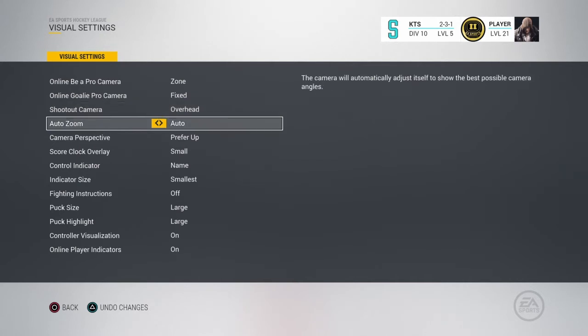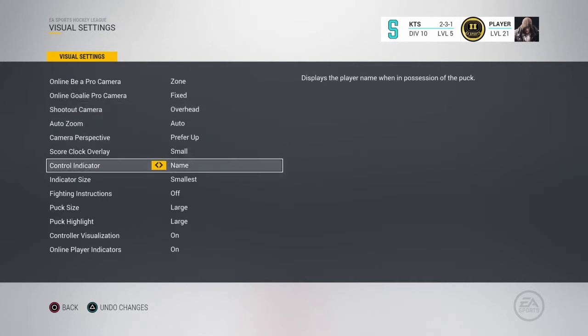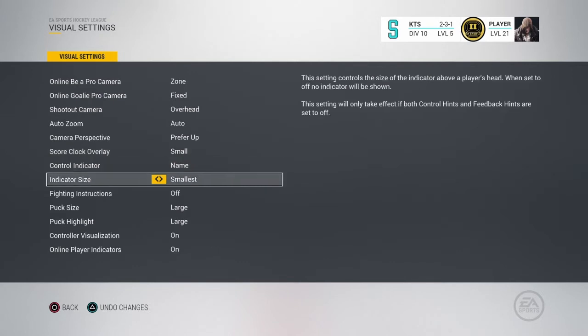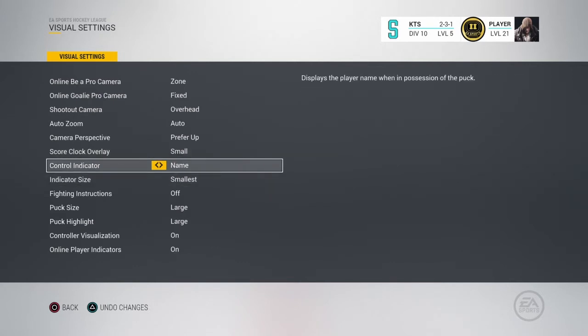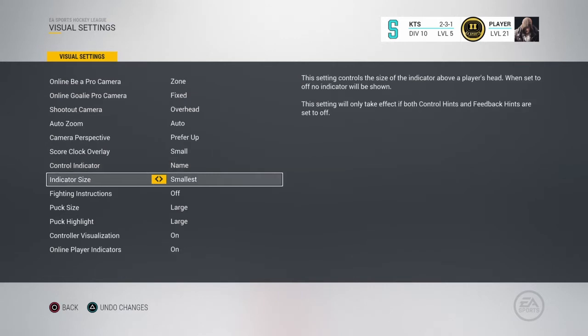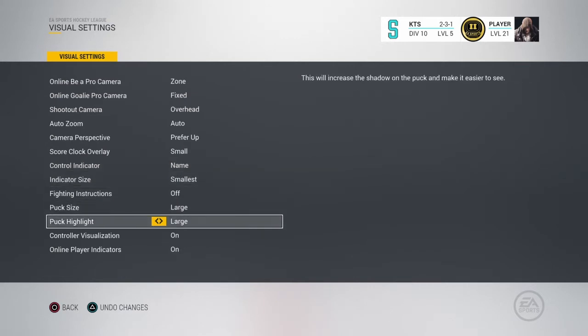And all this stuff, I like to have it on small so that it doesn't really bother me. And then another thing, puck size and puck highlight, you want these both on large so that you can tell where the puck is. It just makes it a ton easier.